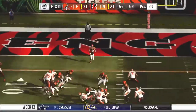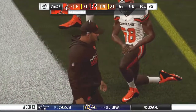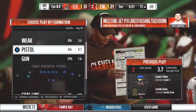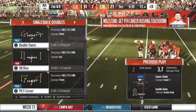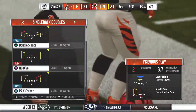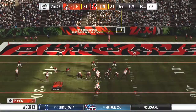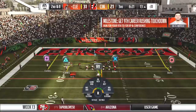Following the penalty, it's Johnson. And they get to him quickly here as he stopped right around the 13. Sean Williams that time in on the stop. Sometimes with the running game, you've just got to stick with it. Look, it's the third quarter, no time to panic. But that also doesn't mean you just do it the same way you've been doing it the entire ball game. Maybe change up some blocking assignments or run a few different plays, but stay with the overall essence of the running game. All right, now, lucky 56.